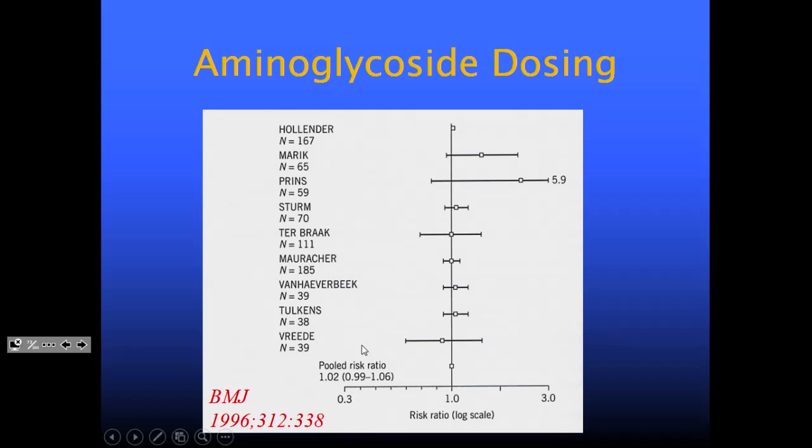Aminoglycosides: is there a difference between 3 times a day dosing versus once daily dosing? There's no difference. They added all these up, so maybe this is once a day on the right side, this is 3 times a day on the left side. No difference, no difference, no difference. Again, pretty obvious, all those studies, no difference, but they added them up, and sure enough, absolutely no difference.